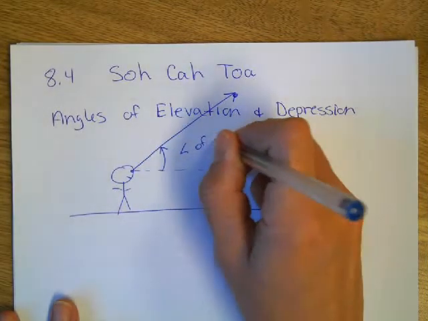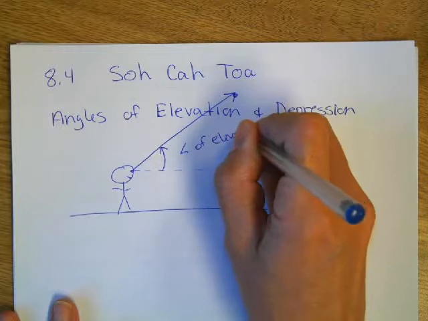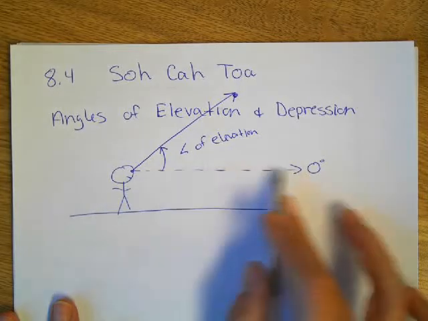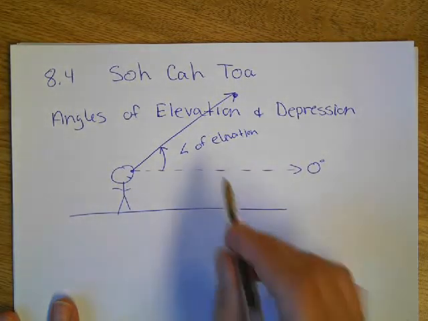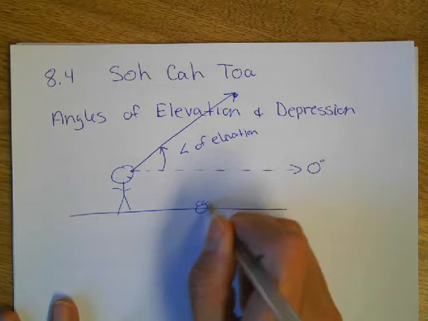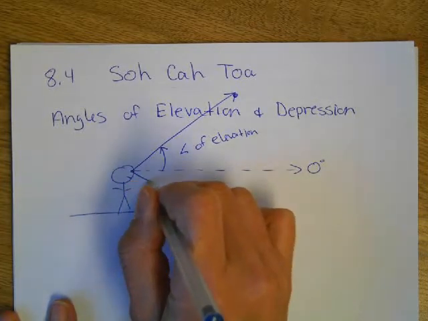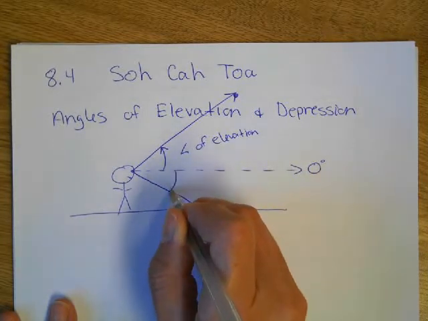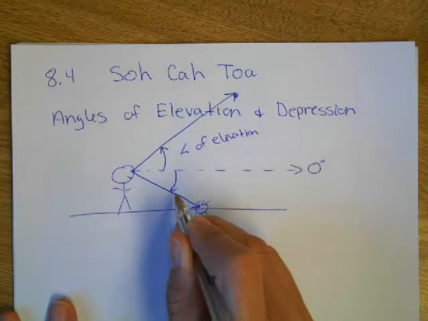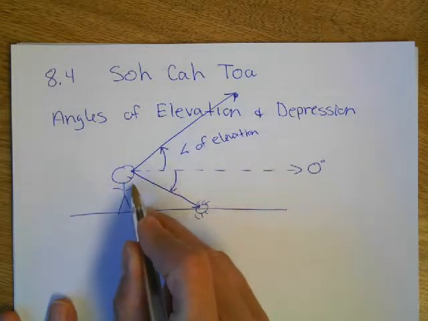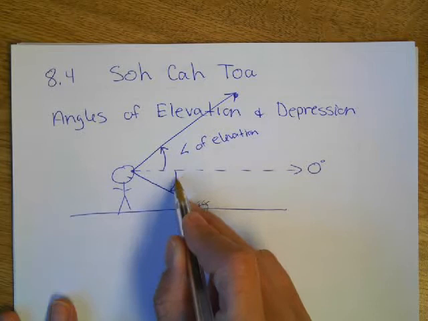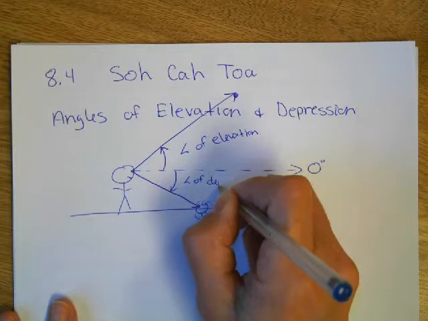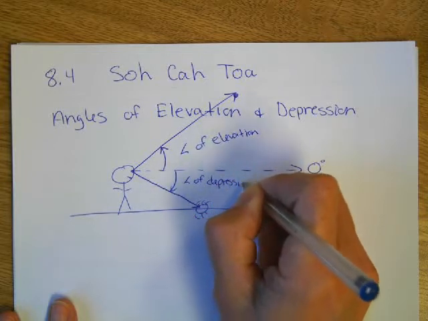Angle of elevation. So back to the 0 line, if there's something that you have to lower your eyes to see, big ugly spider coming at you, it's from the 0 line down. Always from the 0 line. This is the one where people make mistakes. They'll want to put the angle of depression down here, but it's from the 0 line down. This is your angle of depression.